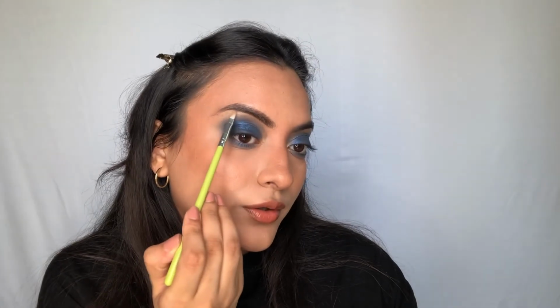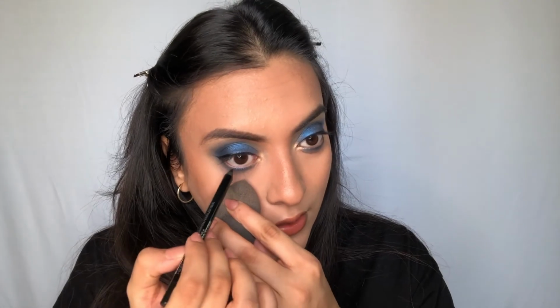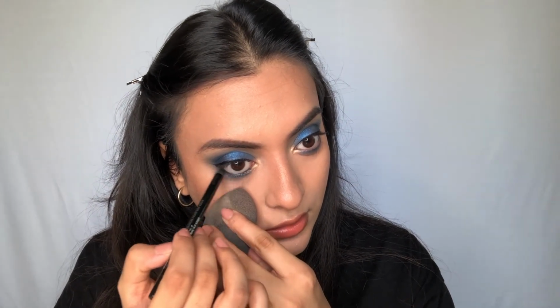I feel like I should apply this over here as well and use my fingers to blend it out. Using the Colorbar Eye Glide pencil in the shade Blackout. Really want to see how dark this is. That is really good. So I'm going to quickly put on some mascara and put on some lashes, and I'll be right back. So that is the finished look.